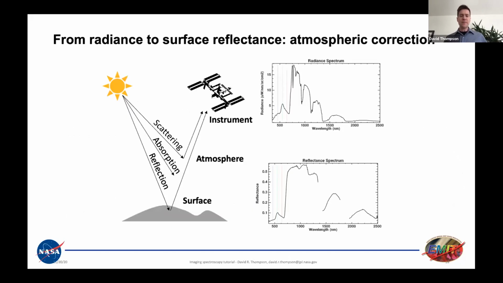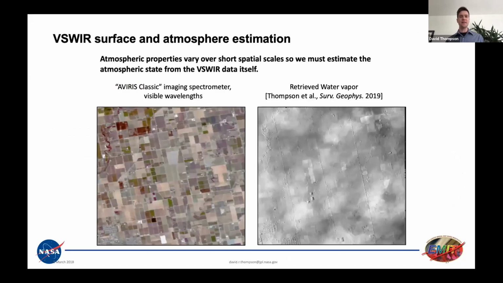So I'll talk about the atmospheric correction step first. This is something that we've had a lot of experience with because every imaging spectrometer investigation generally has to do it. So this is the challenge of taking the radiance spectrum that we observe at the sensor and inferring the surface reflectance spectrum. I'll go into a little bit more technical detail here, just to give you a flavor of the kinds of analyses that are taking place.